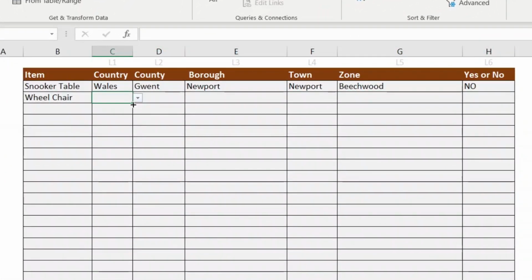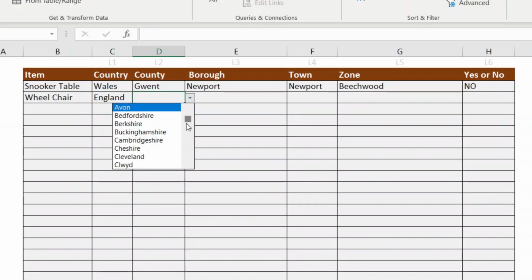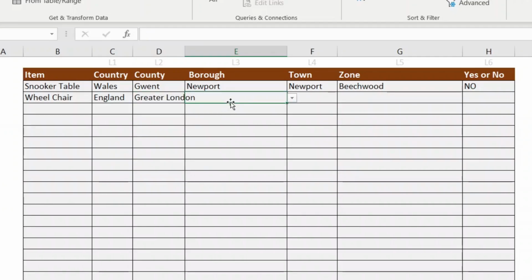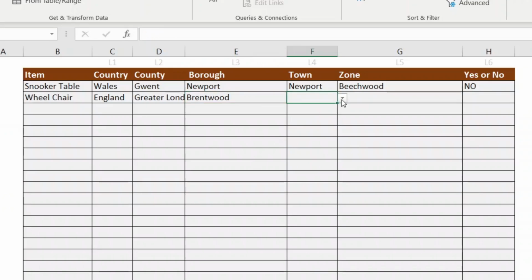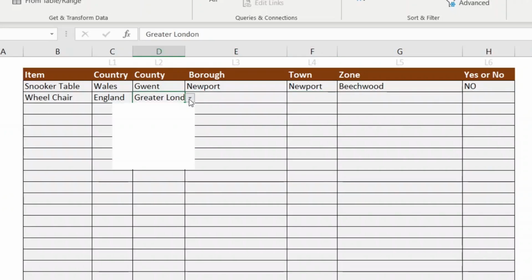So if we go to England and Greater London, we can get into Brentwood, and this might be right or wrong actually, but again, it's just an example. Under Greater London, Brentwood, we have 1 town, which is Epping and Ongar. But Epping and Ongar actually occurs in Essex as well.